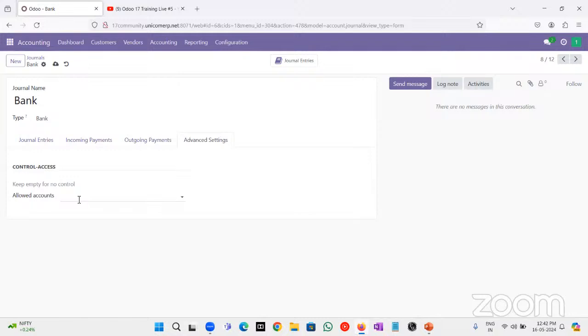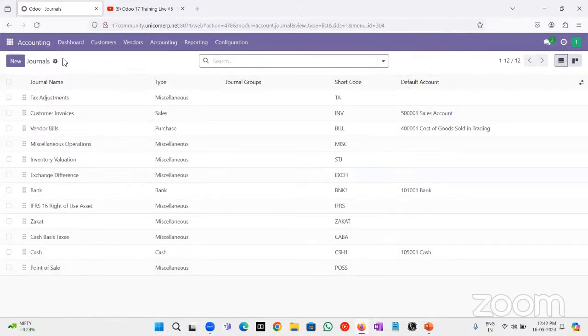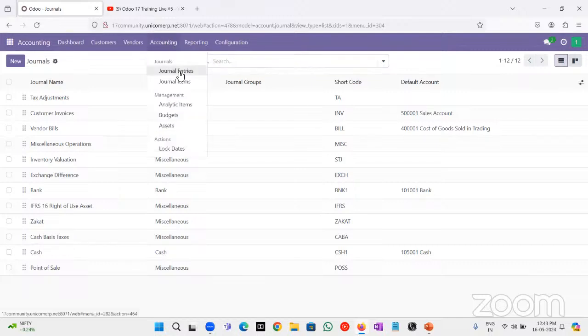Now we can check how to do a journal entry in Odoo 17. For that, in the accounting module, go to the accounting tab, take the journal entries.